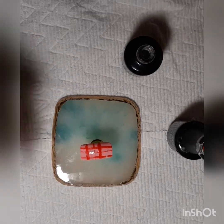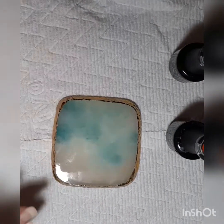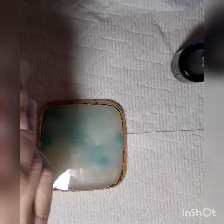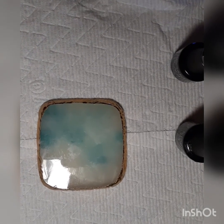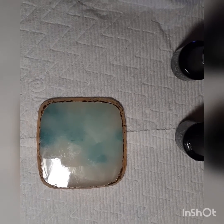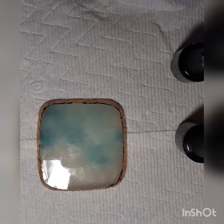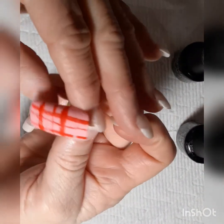There. Now, let me put my lid on there. Set that back there. Now let's cure it. Cure it for 30 seconds. We'll look at it and then I will top coat it with a glossy top coat. And this is Madame Glam's No Wipe Top Coat. So, oh, okay, there it is. Nicely matte top coated.